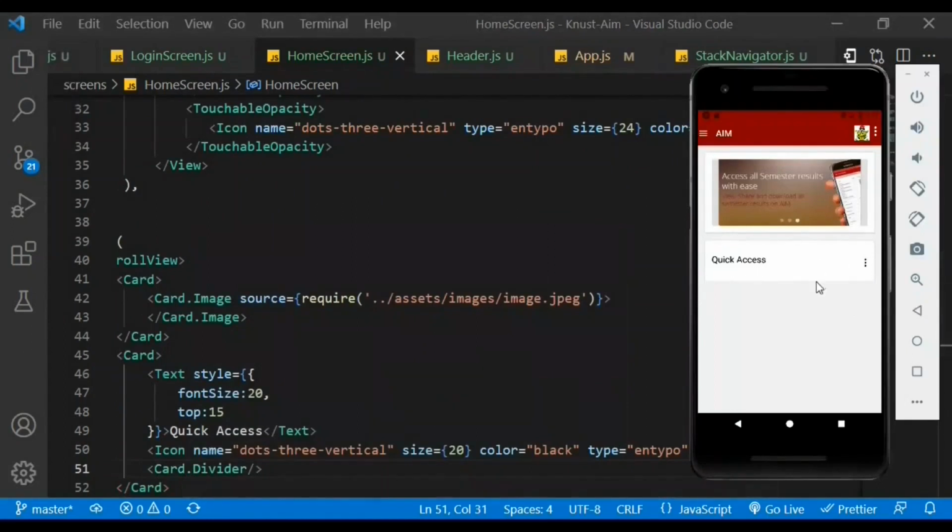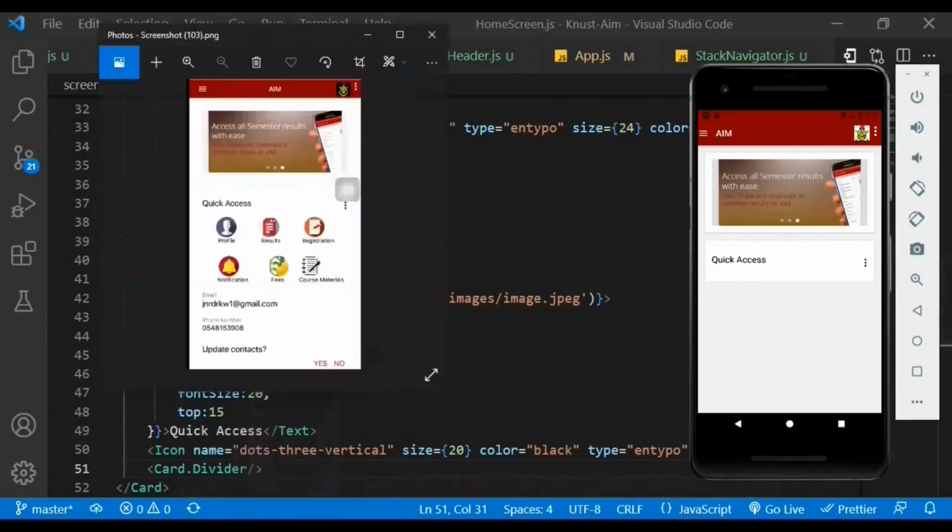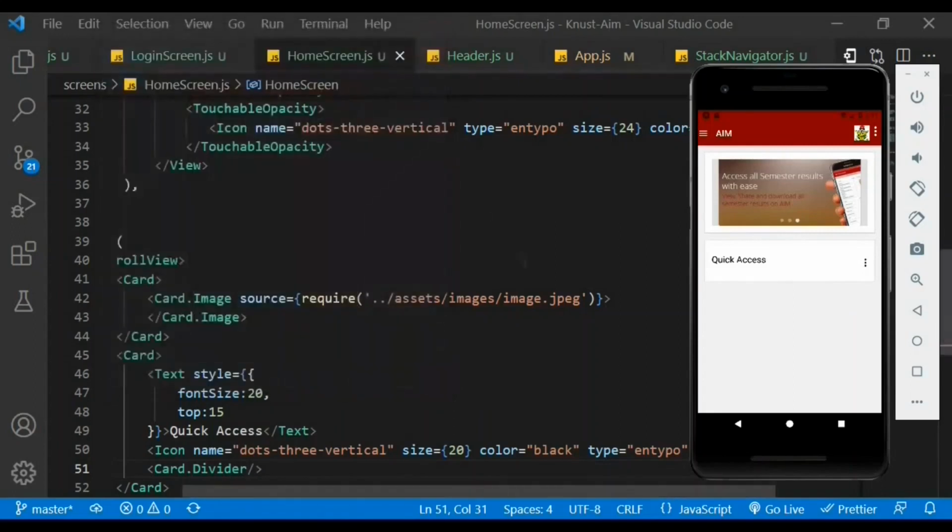Let's work on the icons. Let's create a view for the avatar with a size of medium and also a source of the image. And let's wrap the avatar within a TouchableOpacity to make it clickable.